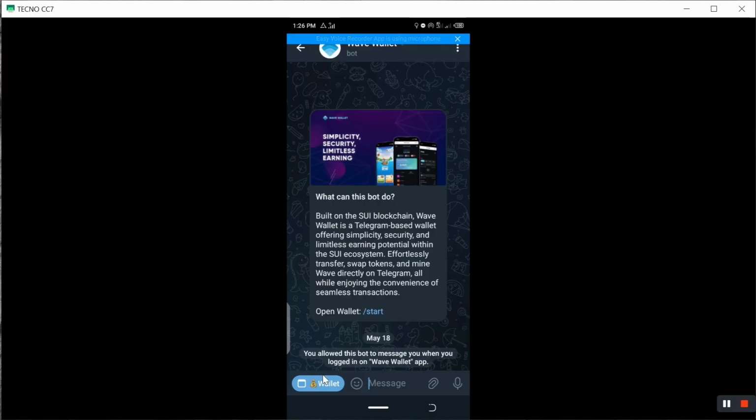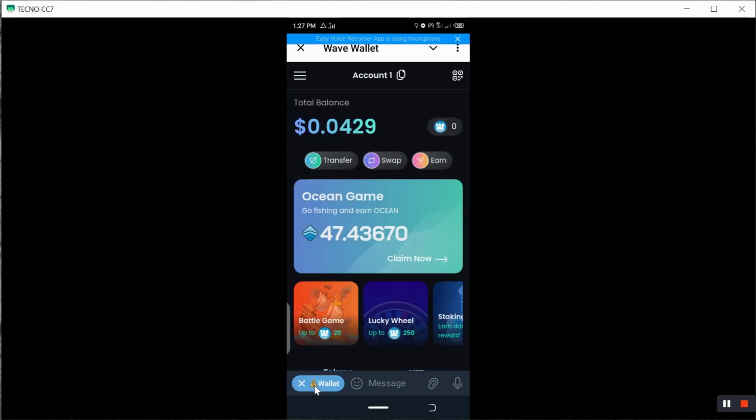So just click on the wallet tab. Once you open your bot on Telegram, go to wallet. If this is your first time on this project, just find the link in the description and click on that, and then you will be in a good position to participate in this highly potential airdrop and project, which is currently in the community assembled. We are currently mining.